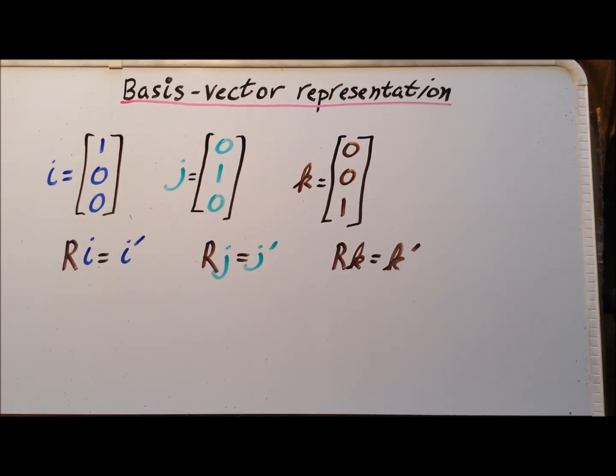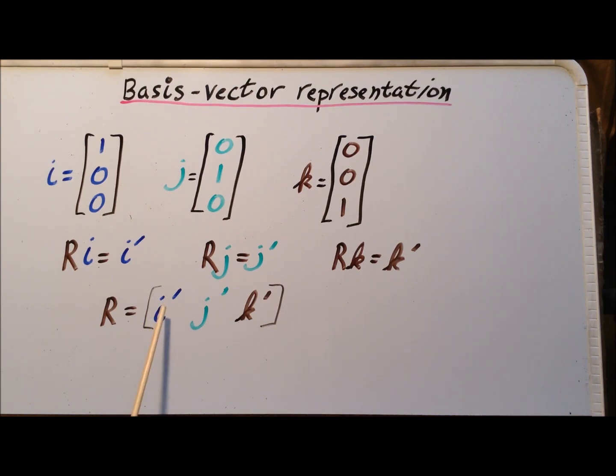Now let us imagine that the symmetry operation, which we're going to denote by the capital letter R as in rotation, has the effect, when it acts on the basis vector i, of transforming it into i prime. It also changes the natural basis vector j into j prime and converts the basis vector k into k prime. If that is true, then we can write down R by a new basis vector representation, i prime, j prime, k prime, where each of these differently colored terms is actually a column.